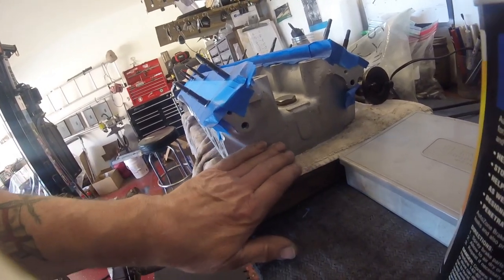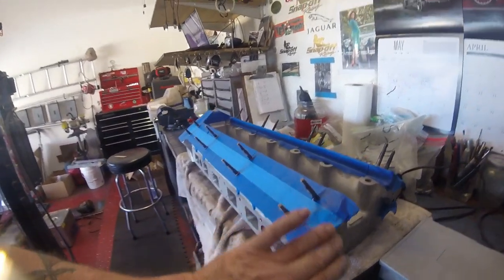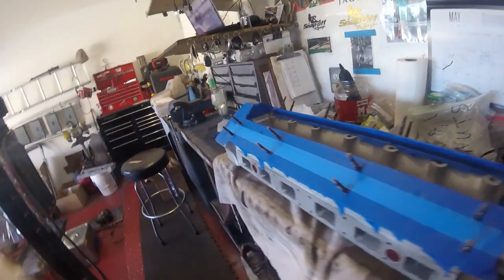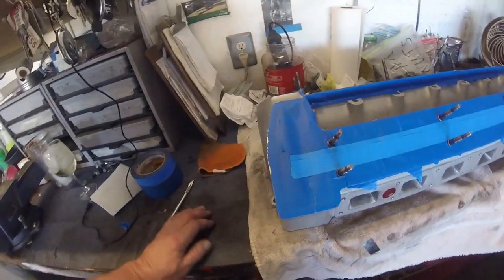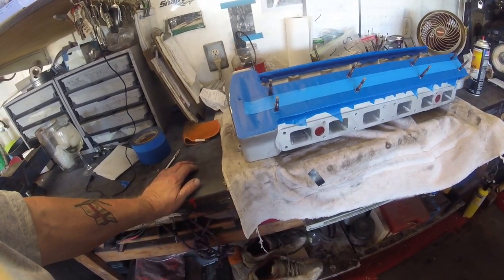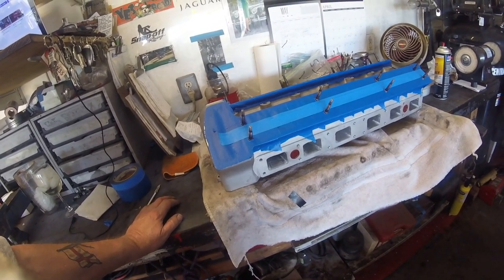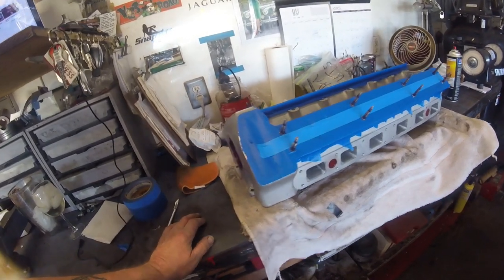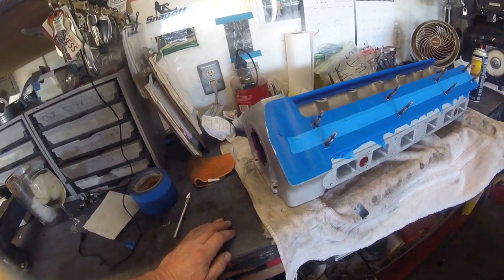This is rough cast, so this is all going to be painted back here. I've merely covered all of this in tape, because when you start buffing, stuff flies everywhere. And I don't want to get that in with the camshaft area where I've just finished cleaning everything and lubing everything up. I don't want to wash all the lube out and then put it all back in again.